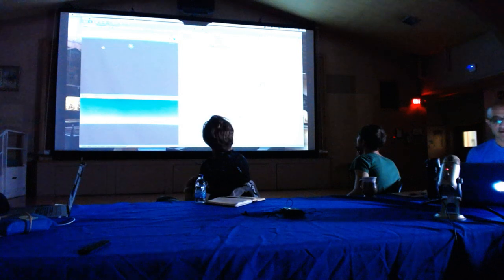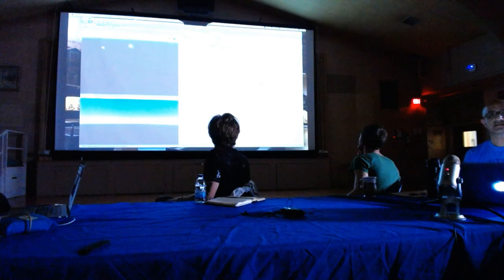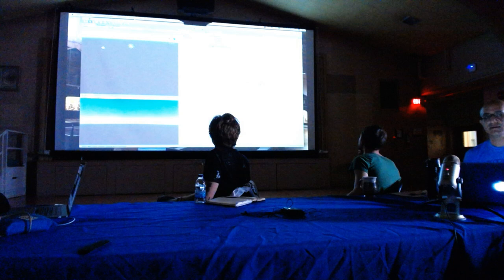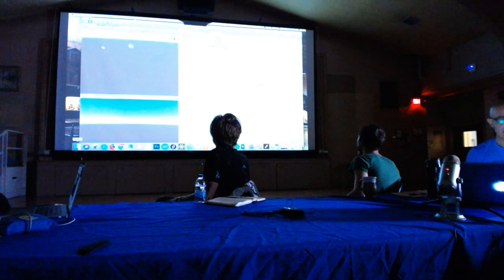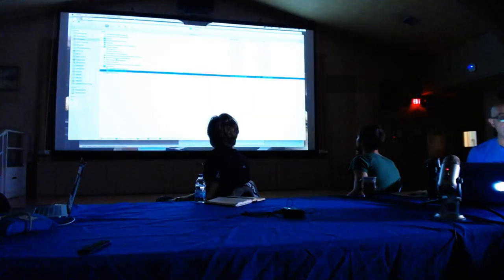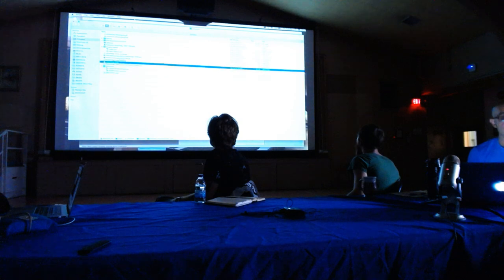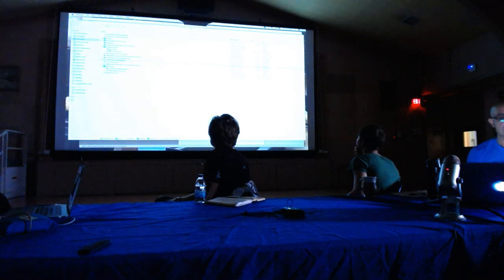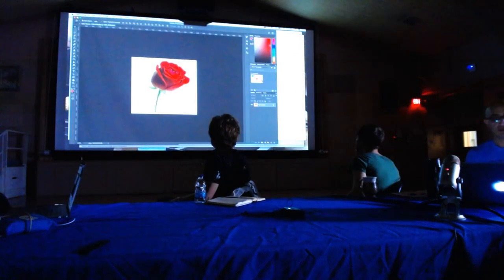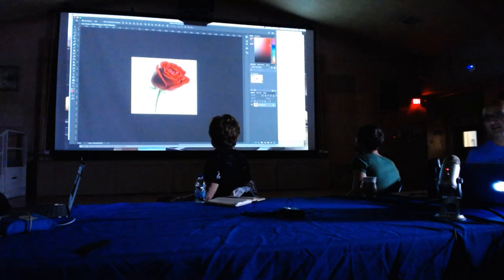If you are importing, say, some still images or sound or your 3D models from somewhere else, they will all go in the assets folder. So right now I'll use just one still image, and maybe we'll use this one, rose flower. This is an image from the internet. I need to remove the background, so I will open it with Photoshop, because I need the transparent image to make it look like there are a lot of flowers one after the other, or they are moving in the air or something.